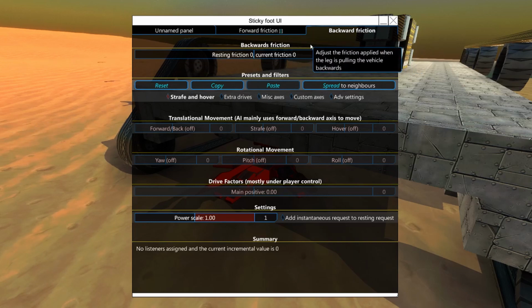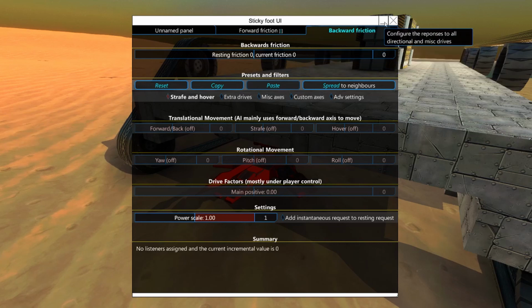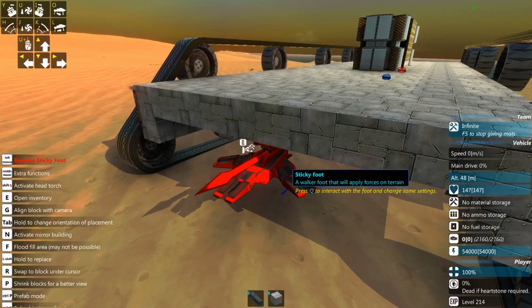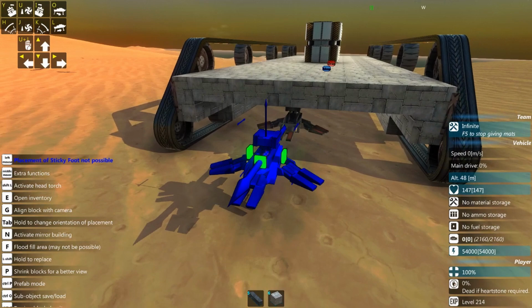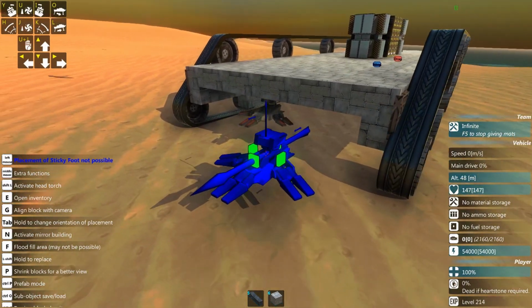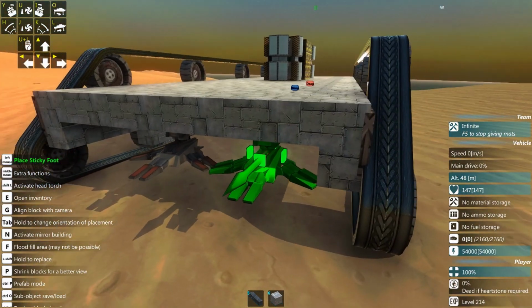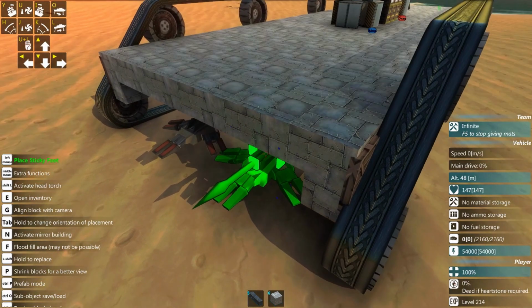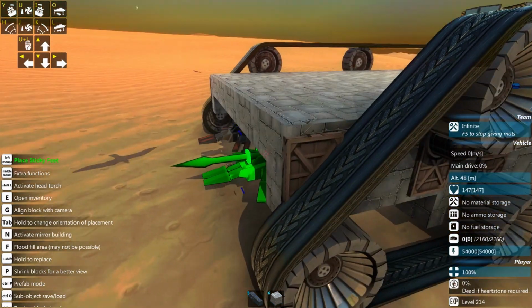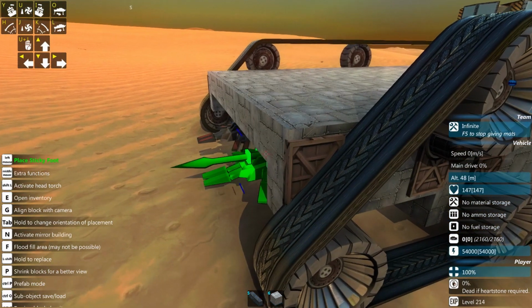Really, the implementation details on these are very complex and not something I'm going to get into in this tutorial for the sake of time. I will come back to this. I am going to take a further look at how to use sticky feet, and I am going to build a walker and show you how it's done. But that's going to be the subject of an entirely separate video, probably in more of a research and exploratory format and less of a tutorial.